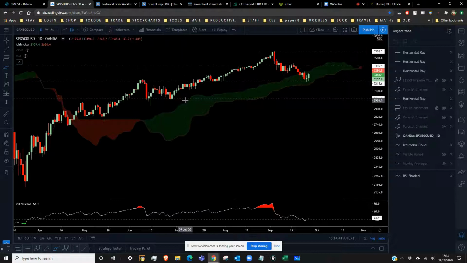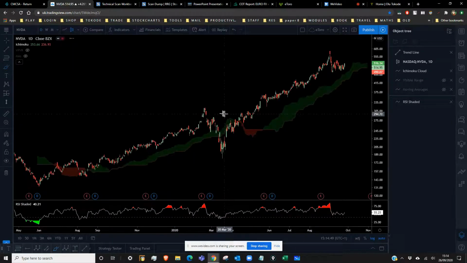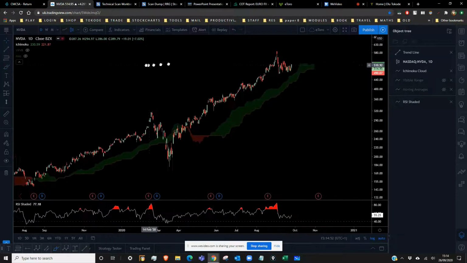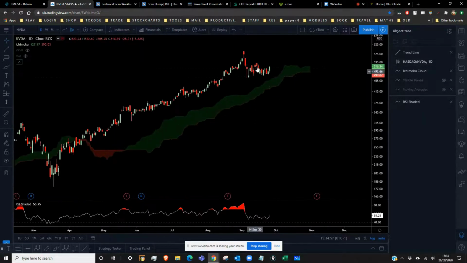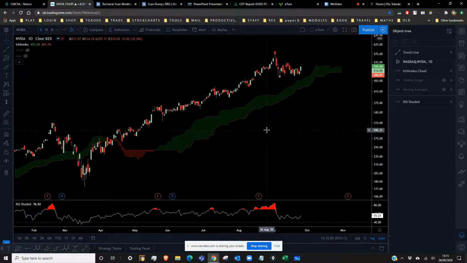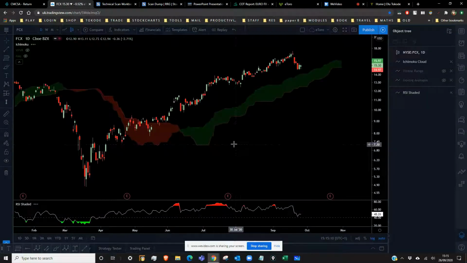All right, let's check the price action. NVDA. What does that look like? Yeah, of course. What do you expect? Nvidia will always look nice. So it's consolidating, and it looks like it's bouncing along with the S&P 500. Okay, not too bad. FCX. Wow, that's crazy. This is a good stock, but its future is tied to copper. I don't want to have to monitor copper to monitor another stock.